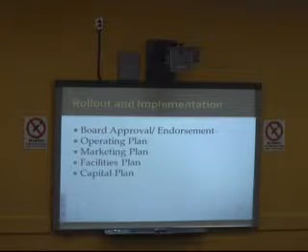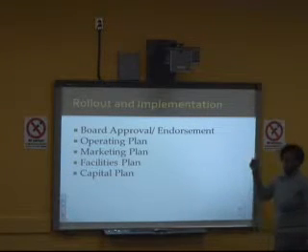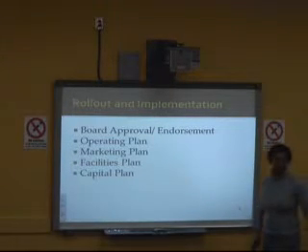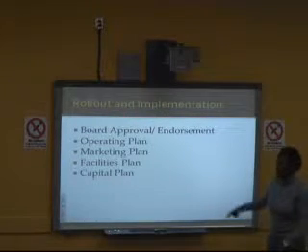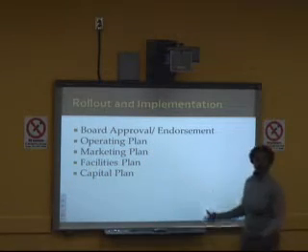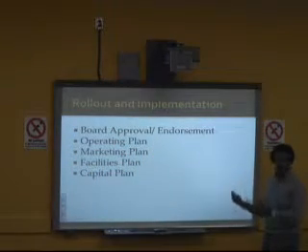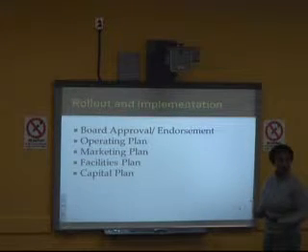Maybe like 3 slides ago. Oh, it's not conducive to the mission statement? Yes. If we are trying to roll out some plan that is in no way in agreement with our mission, our vision, and our values, it's actually the board's job to not approve it. That's what they're there for, to evaluate. Everything goes through them so they can make sure that it's in line with what our purpose is.